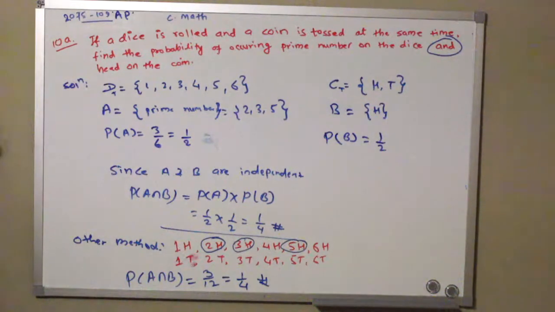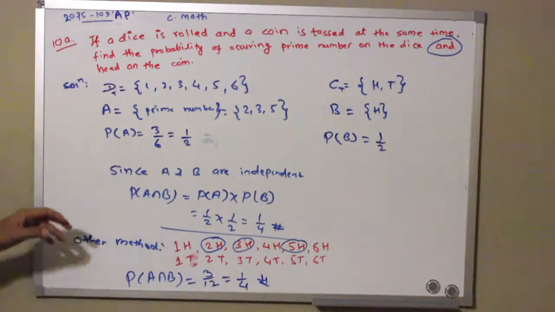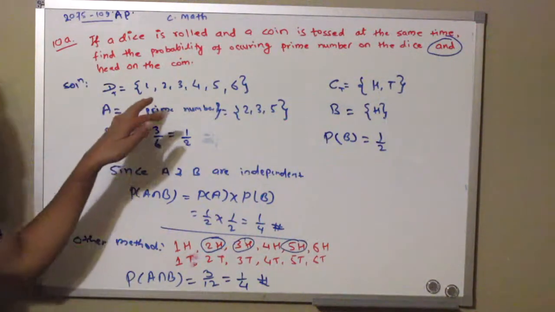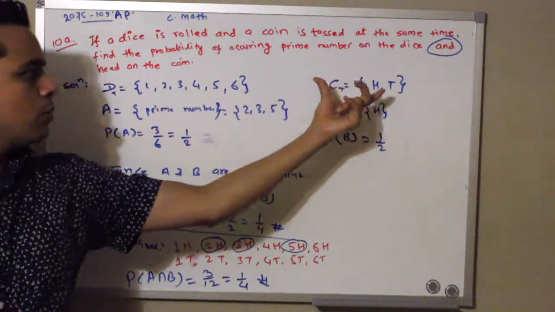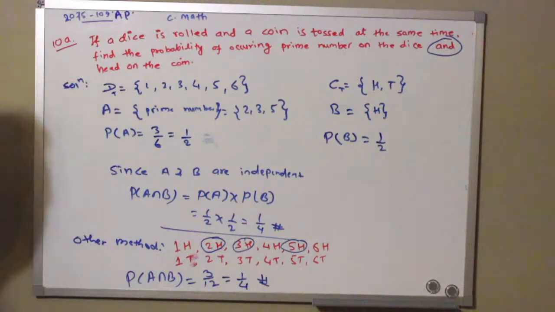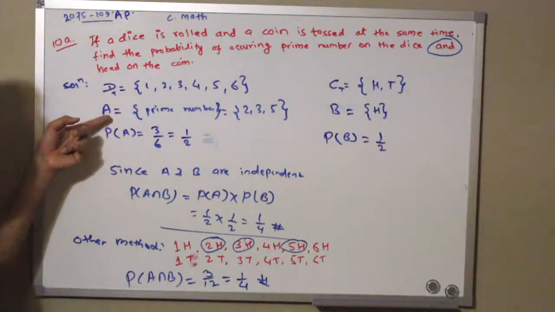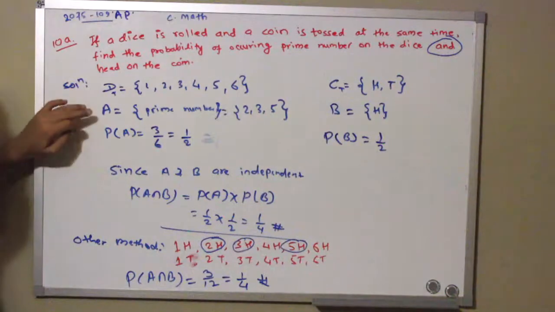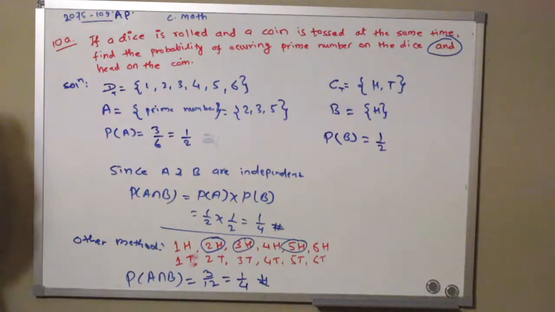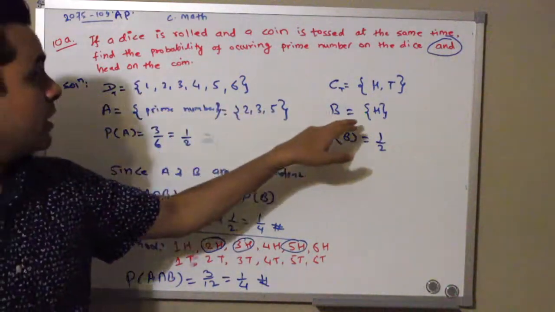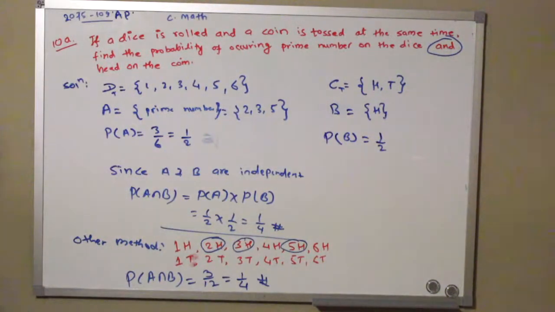However, one method is short, this looks long, but they are the same. Let me explain it again. Since one dice and a coin are flipped, the total possible outcomes are 1 to 6 for the dice, and head and tail for the coin. The first event is a prime number on a dice: 2, 3, 5. So the probability of A is 3 over 6, which is 1 by 2. And B is head on the coin, so head is 1 and total is 2. So the probability of B is 1 by 2.